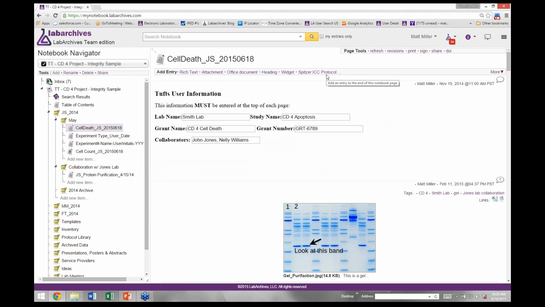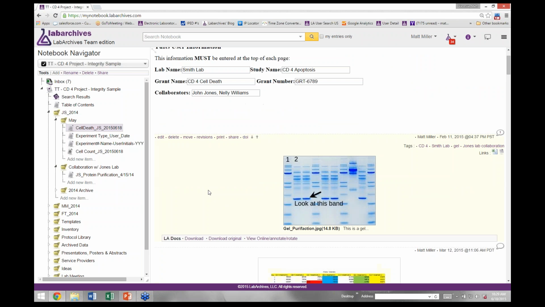So jumping to audit trail, LabArchives tracks every entry, and we have a full audit trail of all the work that's been done in the notebook, from the very first entry that's been uploaded, any modifications to that entry, to any other entries that have been added to the notebook. And I wanted to highlight, we have up in the right-hand corner page tools, and you can view the revision history or audit trail for the entire page and all the entries on this page. Or we can view the revision history, as with this IPGel, for just one entry.